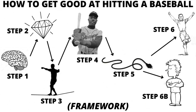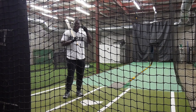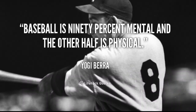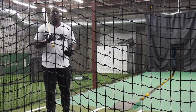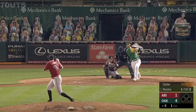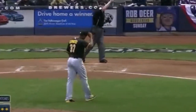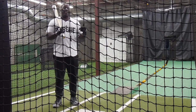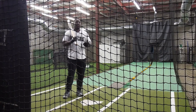Now, if you look at my framework, you'll see that there are 6 steps. And the first step is the mental game. That's where everything starts, because everything starts in between the ears. They say baseball is mental, and it is so true. Before I realized this, I was the player that would go out there putting a lot of pressure on myself, go up to the plate, and I would be hesitant to swing. If I grounded out, I would be mad and frustrated. There were just so many things that weren't right that didn't allow me to get good at hitting a baseball. So the first step is the mental side.